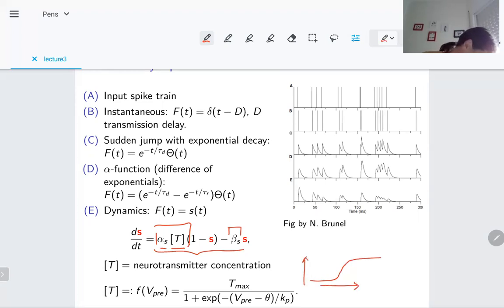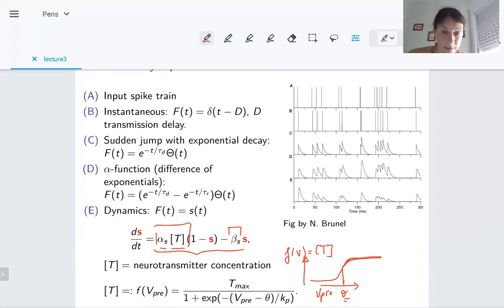So this is V of the presynaptic neuron, and this is the function f of V, which gives me the amount of neurotransmitter released. Basically it says that when the voltage of the presynaptic neuron rises above a certain threshold theta, then a lot of neurotransmitter is released. This means the voltage of the presynaptic neuron is very high, it means that the presynaptic neuron is spiking, it has this action potential. When it is below the threshold theta, the total amount is close to zero, because if the presynaptic neuron is not spiking and the voltage is at the resting state, there is no neurotransmitter released. Okay, so these are different levels of biological detail that we can put in the synapses.